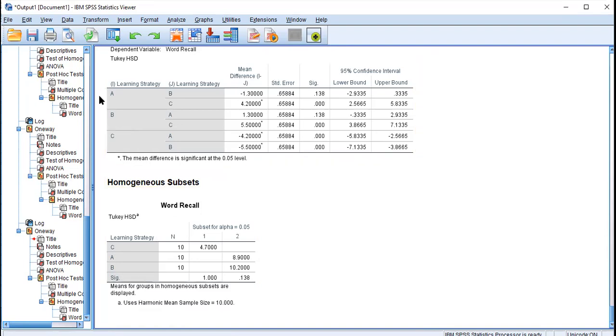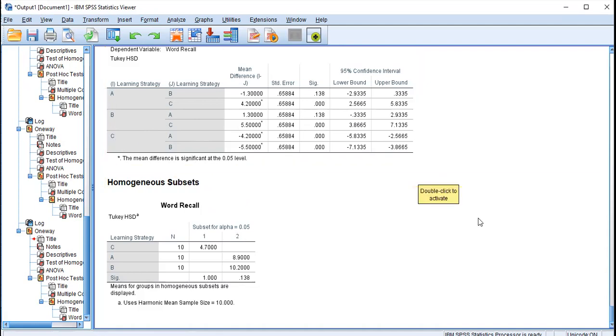If you look at A and B, the difference is not that significant. But if you look at A and C, the difference happens to be quite significant. If you look at B and A, the difference is not significant, but for B and C, the difference is significant. So frankly speaking, if you look at the C part, that is the actual answer. The differences exist between C and A, which is significant, and between C and B, which is also significant.